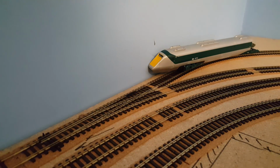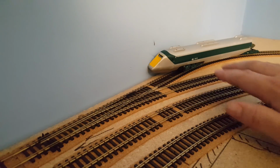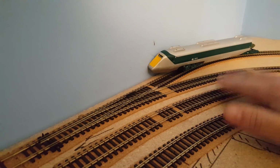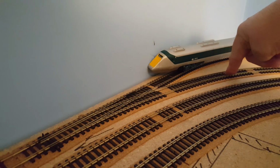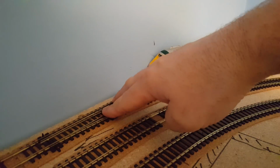Okay, so we come down to this end. Now this track here is the one I said I was taking out, so that leaves these. Now this bit here is your middle track, but the new middle track is going to be this one here. See? When I alter the junction, this track here will be like a loop for the middle track instead. So what I want to do is take this point away from here.